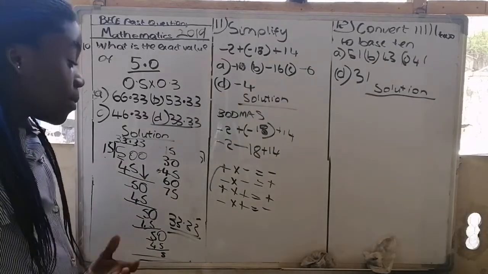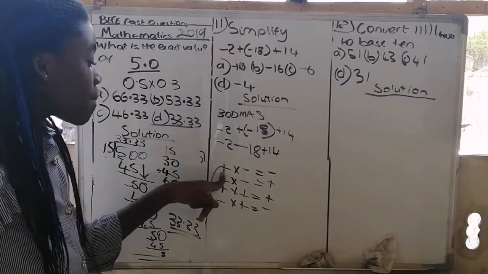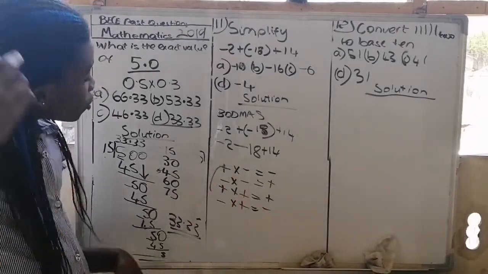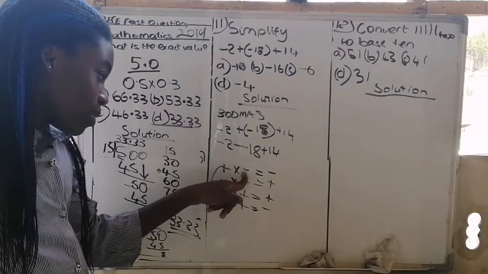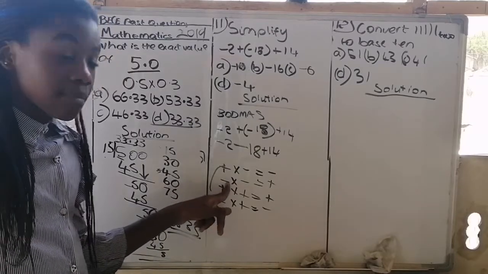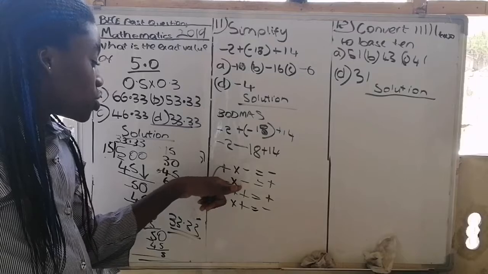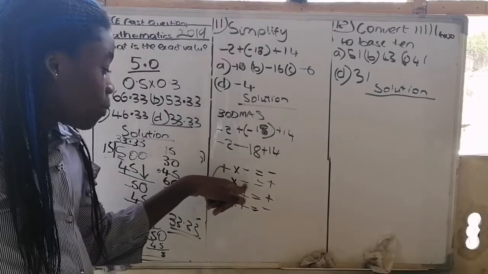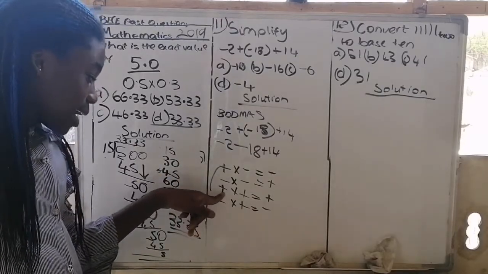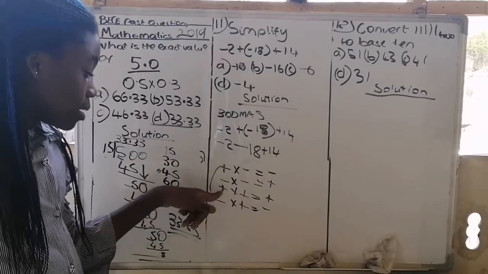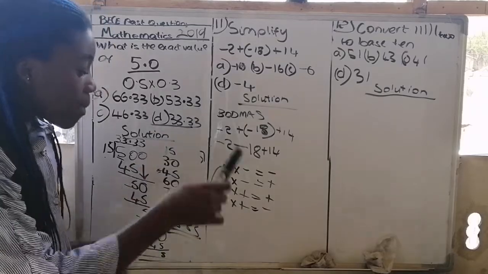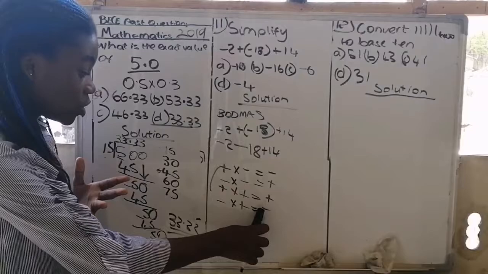Now if you want to remember this, just remember anytime plus or addition is multiplying another sign, it leaves that sign as the same thing, which is minus will remain minus. The answer will be minus. Now if we are multiplying anything by the subtraction sign, it will change it to its opposite. So which means minus times minus, the opposite of minus is plus, right? So remember anytime we are multiplying any sign by plus, it still leaves it at the same thing that is multiplying. So plus times plus, it will still be plus, and minus times plus. Remember, this will change this to the opposite, which is minus.